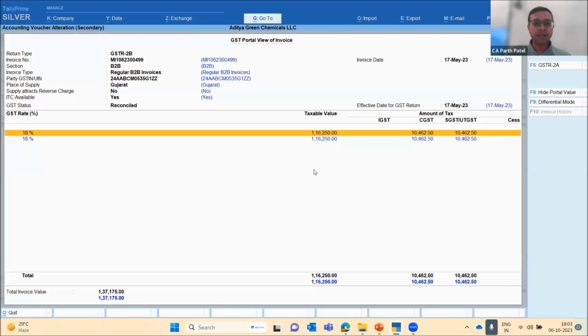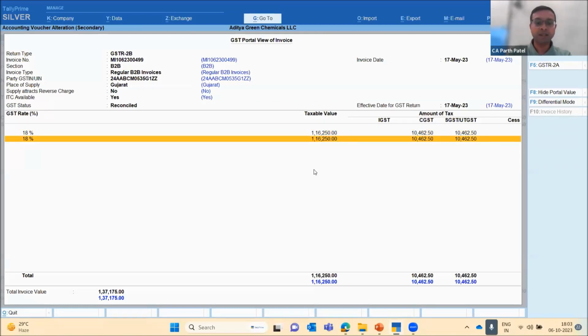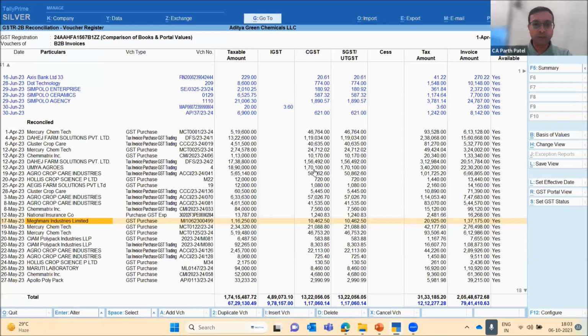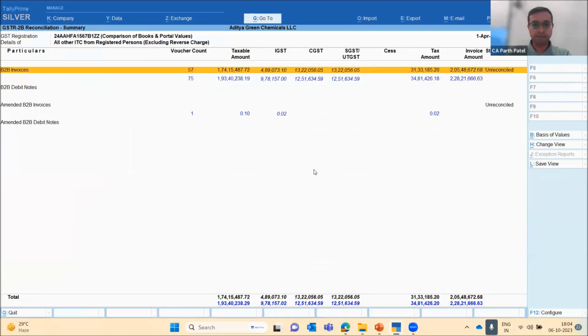But nonetheless, at the voucher entry level, you will be able to see this because TallyPrime on the reconciliation does not only reconcile this, it also attaches the data of that particular reconciliation related to specific bill or entry inside the voucher entry. So this gets saved with the entry. So every time you do not need to do it. Once you are importing it and you are saving it, it gets saved with your Tally data permanently.